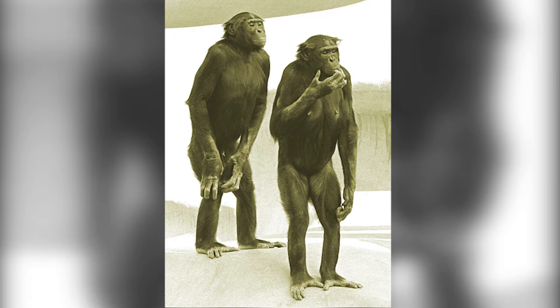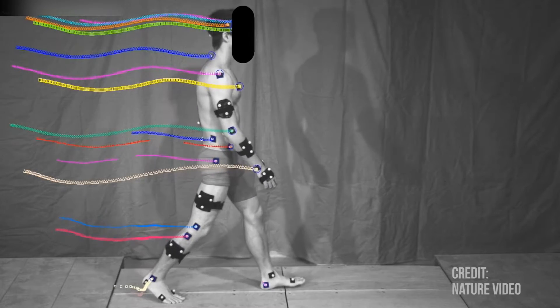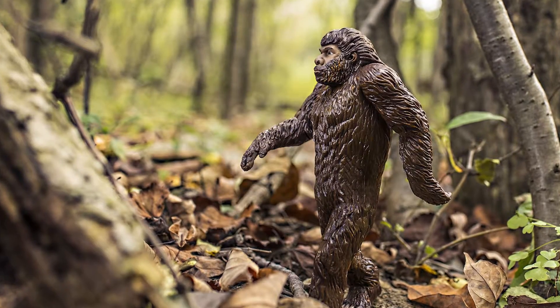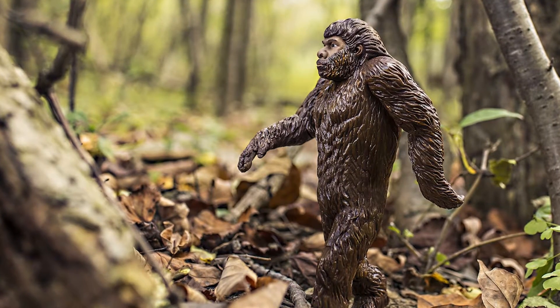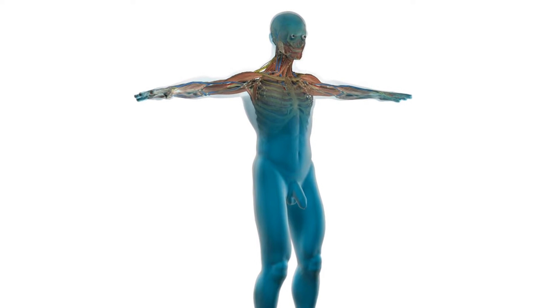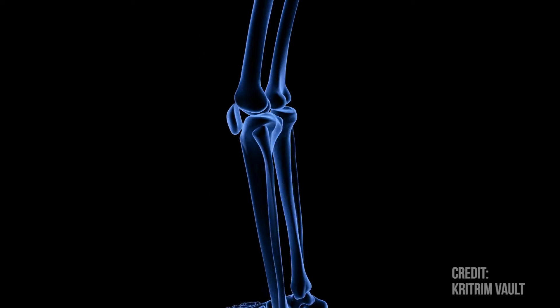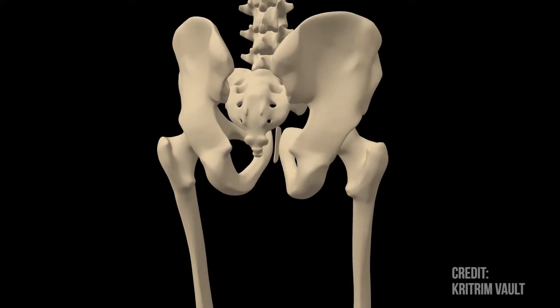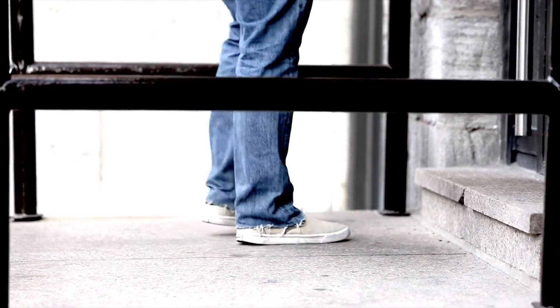Not coincidentally, the chimps that took longer upright strides than their peers consumed less energy. The experiment's results illustrate how energy expenditure contributed to human evolution. Early humans who adapted to expend less energy walking upright are represented in the fossil record. Fossils show that some ancient humans developed longer legs, different hip structures, or thicker leg bones consistent with modern-day humans. These adaptations made upright walking easier and lessened the amount of energy required.